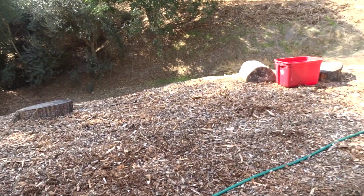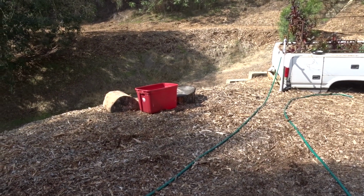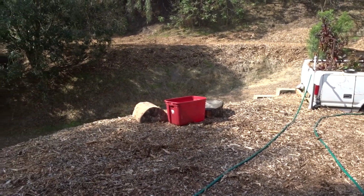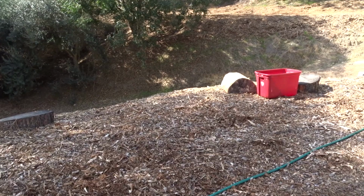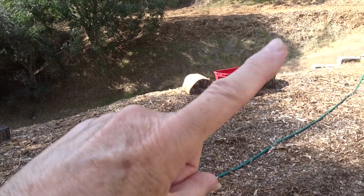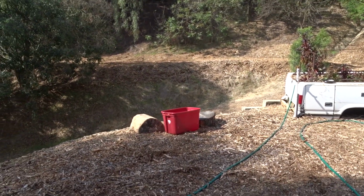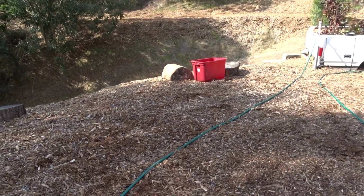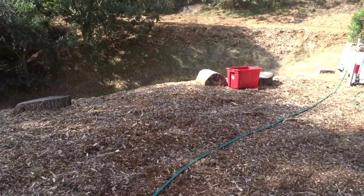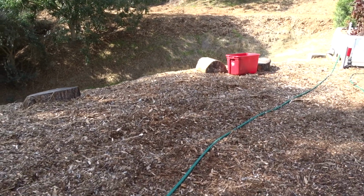And the reason I'm going to do that is because Gary put that hose in for me. So I don't have to drag a hose 200 and something feet, 300 feet anymore. And I've got a hose right there. I'm going to take advantage of it. I haven't drilled any holes in that container because I'm not sure yet if the holes will be on the bottom or a little bit up. But being that I have a hose right there, I may put the holes on the bottom. The advantage is that it will feed the soil better and the earthworms will be able to easily go back and forth. That's why I might put the holes on the bottom.